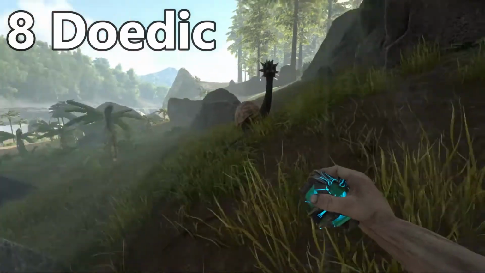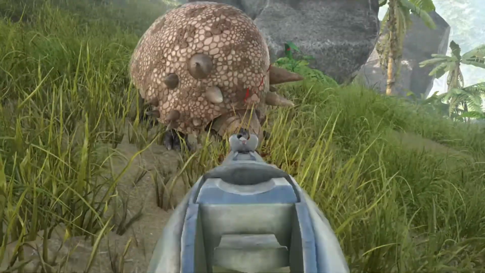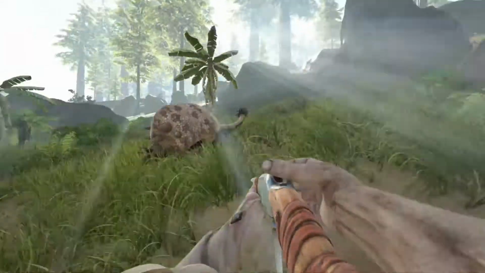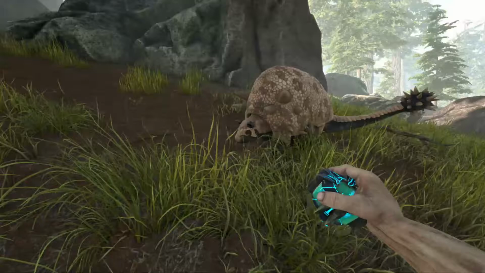Now at number 8 we have the Doedicurus. The Doedic is quite easy to tame. I would recommend you aim for the head as the body has an outward shell which takes less damage than torpor, and the more health it loses the more likely it is to roll up into a ball where it is basically impossible to knock out.